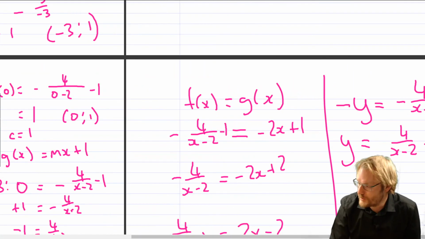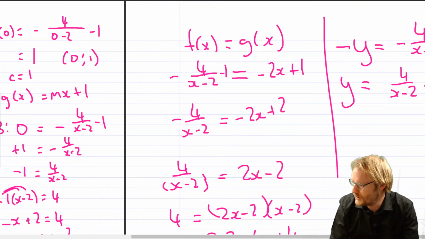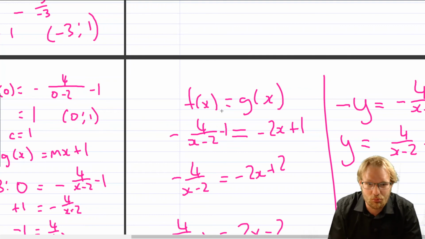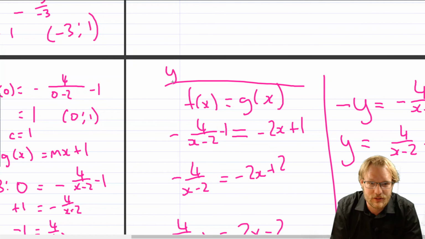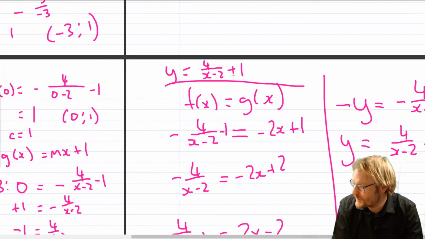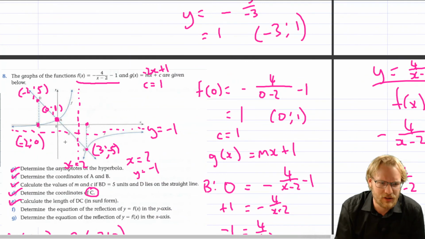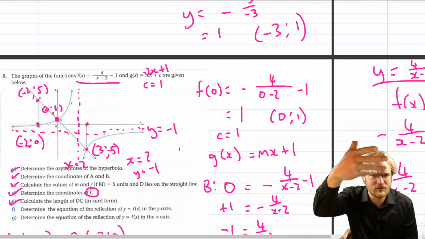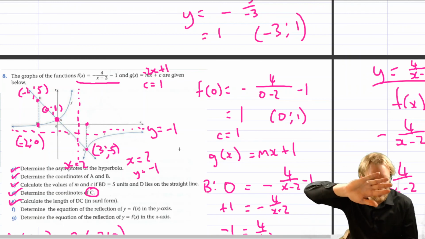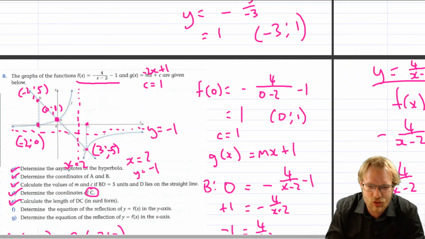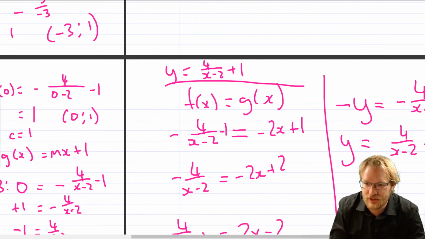Our y value here, positive 1. Oh, it's gone off the screen a little bit there. Is positive 1, but our final equation we had was y equals 4 over x minus 2, plus 1. That's what I'm referring to up here. So plus 1, that makes sense. And this asymptote has stayed the same, so it's minus 2. It's reflected. So in other words, instead of a negative a, we're going to get a happy hyperbola, if that's something doable. Safer just to substitute in here.